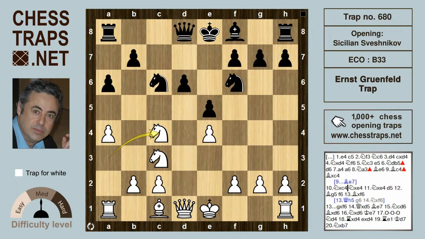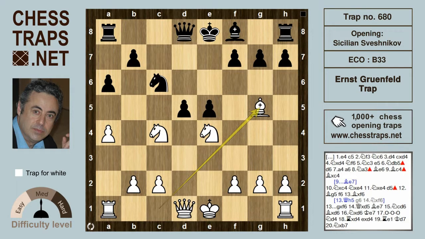And black runs into even more trouble after this pseudo sacrifice, which doesn't work, knight takes on e4. The idea being, after white captures knight e4, black has the typical d5 fork, which looks as if it's winning back one of the knights. However, white can gain time on the queen with bishop g5, and that induces the move f6.